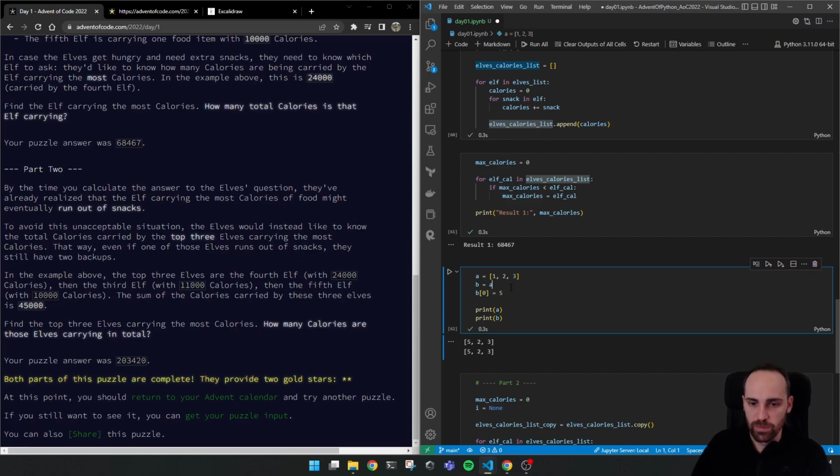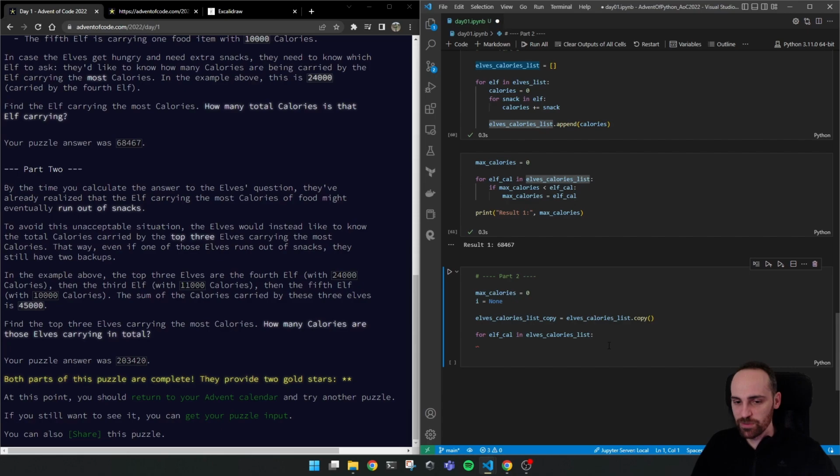For this reason, if instead of assigning B to A we do a copy, this will create a real copy of it. Now if we run this again, we can see that the first one, our A list, has 1, 2, 3 the same way, but our B list only had the change of putting the first element as 5. Python is good for some things, but it has these tricky things hidden that you have to be aware of.